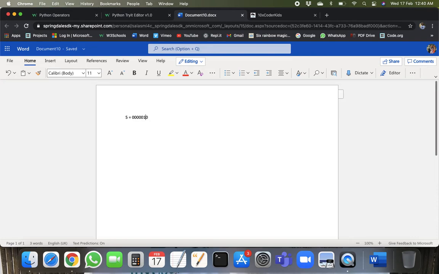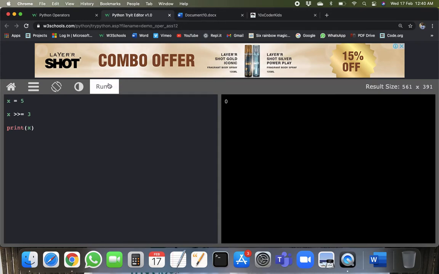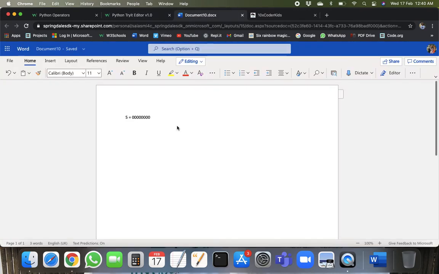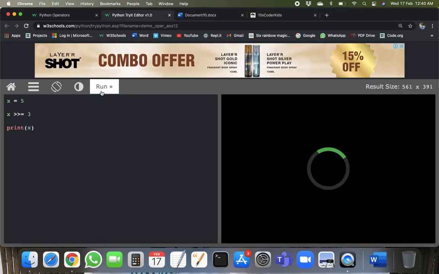This bit will be removed and 0 will be added. Now this bit is removed and over here 0 is added. And the third time this bit is removed and 0 is added. Now if we calculate this, this represents 0 in decimal, and if we run this, the answer would be 0 only.